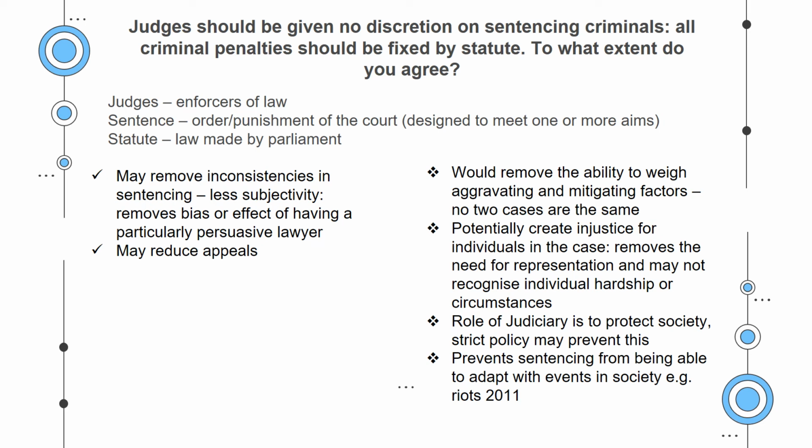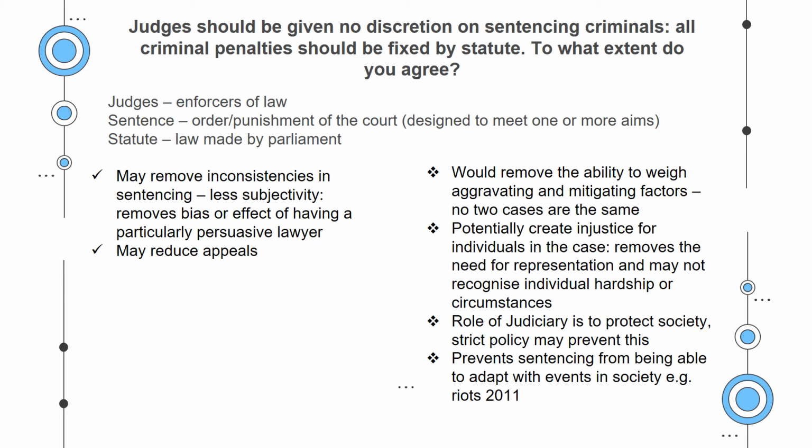I remember the riots in London and other cities and places, 10 years ago. Judges were given overnight the ability to impose harsher sentences. The sentencing guidelines went out of the window to try and act as a deterrent and reduce further crime. Even people that were inciting riots through social media were sent to prison in many parts of the country. So, that adaptation, that flexibility may be removed if we're fixed by law. We know with our legal system, very rarely are we fixed by statute. Judges play a huge role, not just enforcing law, but also creating law in the higher courts in response to appeals.